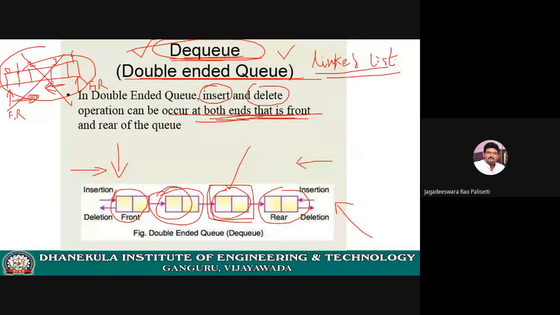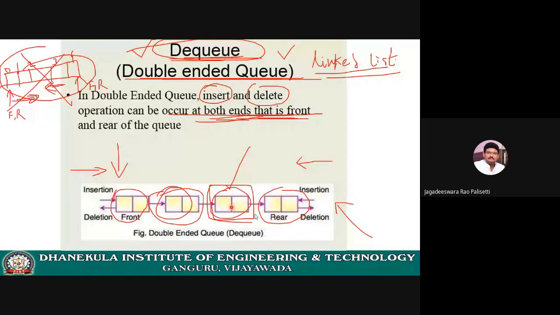Some textbooks, and even in the lecture notes, I may give in array also. Okay, but movement of front and rear from both directions now. When you choose, if you see here, front and rear we take here, front and rear we take here. Okay, in both ways the front and rear can jump. Okay, but if you represent that DQ using an array, it leads to confusion and the program is also very large, very big. Okay, so it is suggestible to take the linked list.